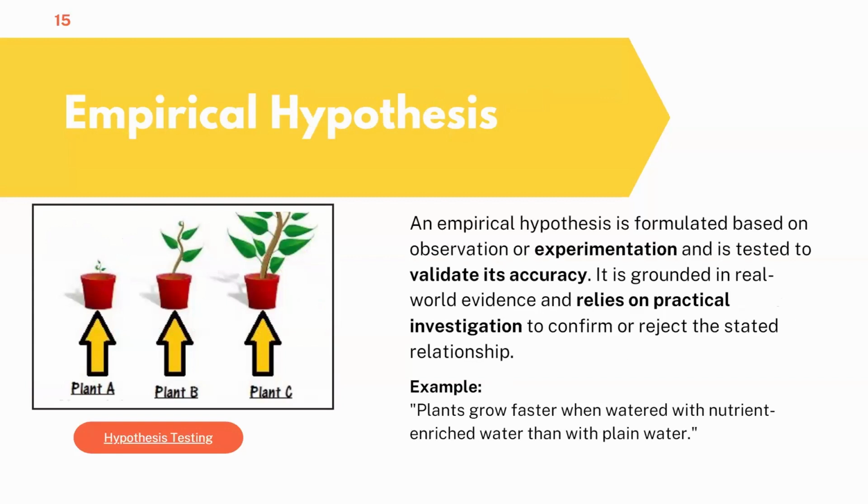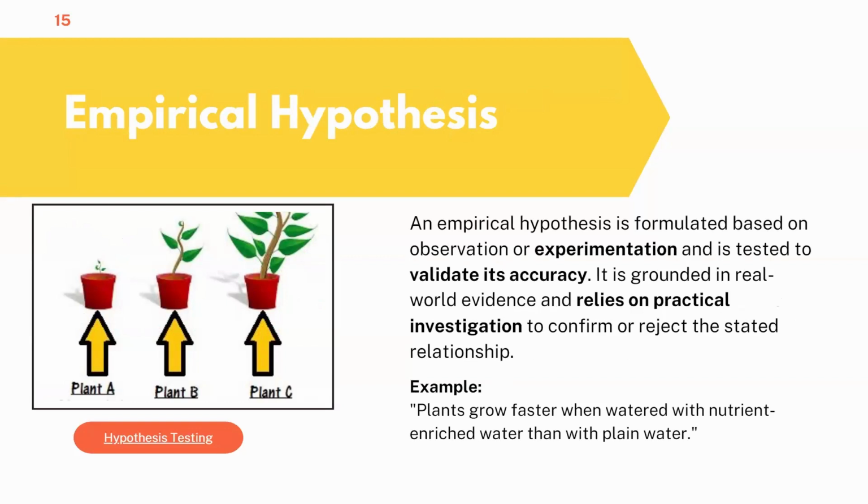And next one is the empirical hypothesis. An empirical hypothesis is based on real world observations and experiments. It is formed through what we observe in the world around us, and it is tested to check whether the relationship stated is accurate. The main idea is that it is grounded in actual data, not just theories and ideas.